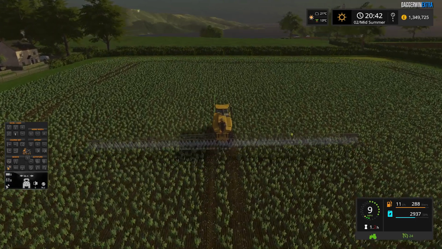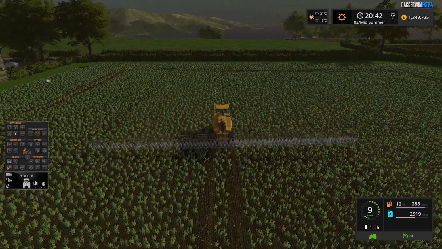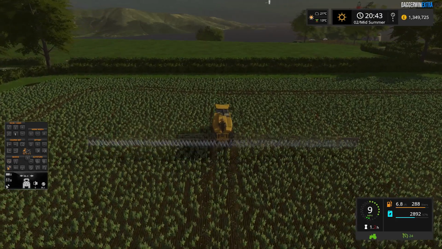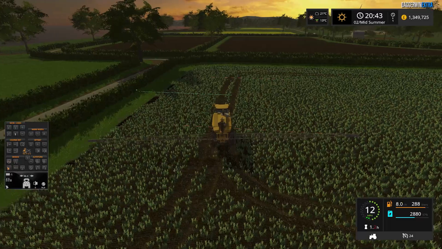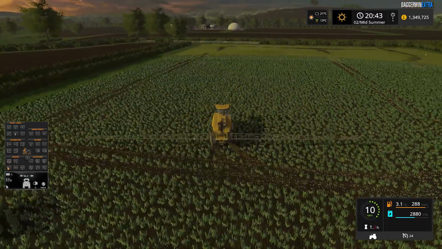So we're currently sat at £1.3 million. Very good. It's going down. The reason why it's going down is, well, we're still expanding the machinery we have. We're not going to go crazy with the machinery. We're just going to buy things that we desperately need. And also, I am obviously diversifying with the solar panels and stuff. They cost a lot of money.